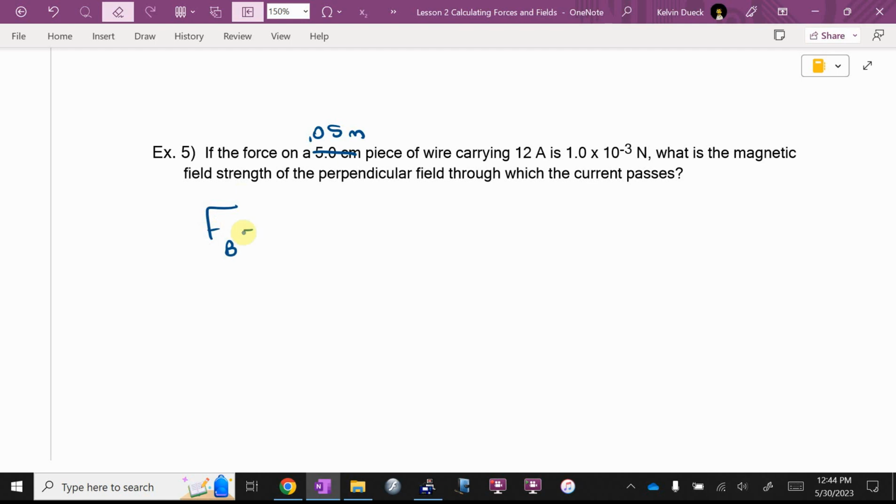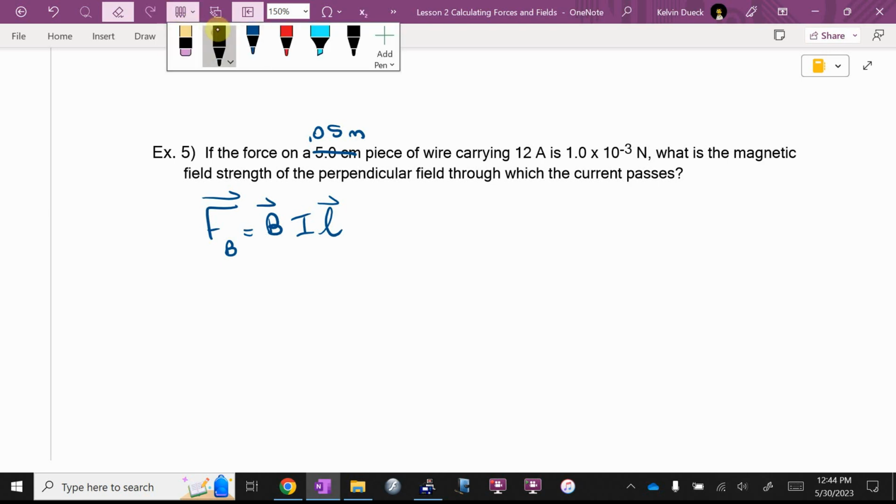I think this is our magnetic force in a current carrying wire equation. But what do they want me to get by itself? Get the B by itself. How will I move the I and the L over? Yeah, don't overcomplicate it. By the way, what this really means is if you know how strong a force you want to apply to something, you can customize it by knowing the magnetic field and the current you're running through it.